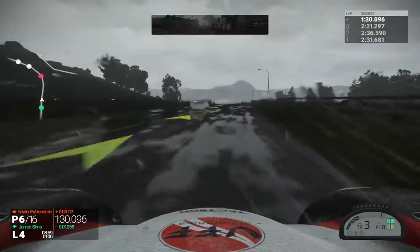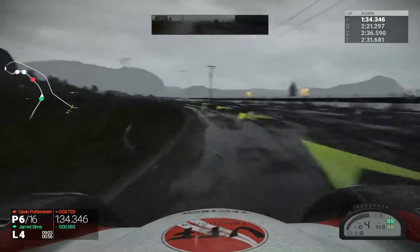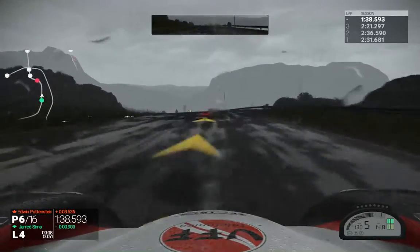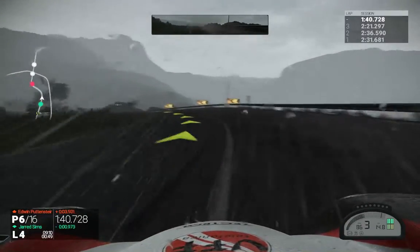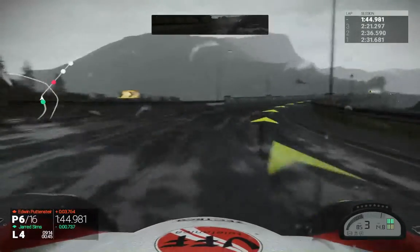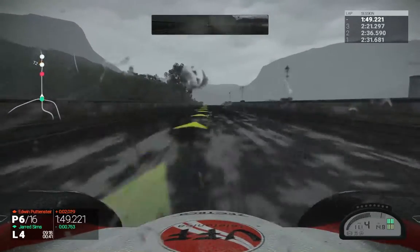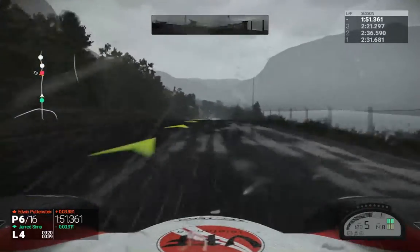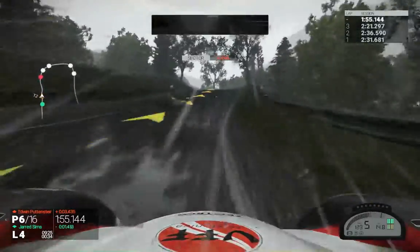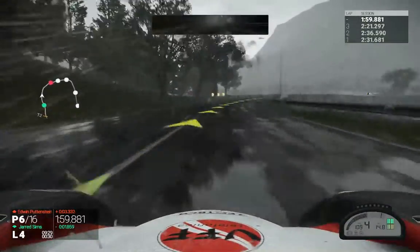Needs a bit of time. Gently with the right foot. Oh, those rear tyres are screaming. Early enough on the turn in. Caterham behind me again. I'm assuming it's a Caterham that Jared Sims is in. I'm pretty sure that square Renault is the Caterham. It was 0.8 up, and now 1.7 down.